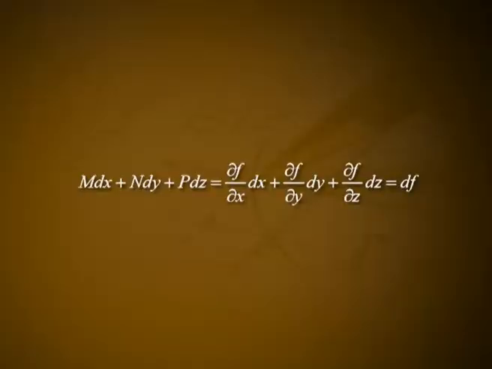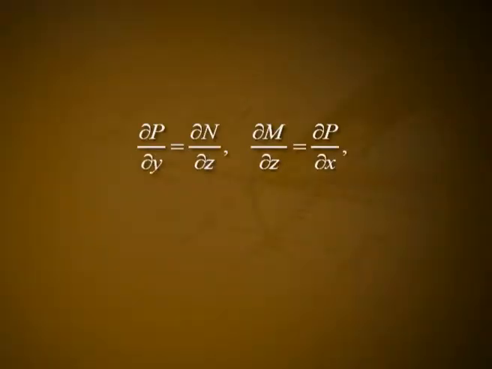Exact differential forms. Definition. The form M(x,y,z) dx + N(x,y,z) dy + P(x,y,z) dz is called a differential form. A differential form is exact on a domain D in space if M dx + N dy + P dz is equal to ∂f/∂x dx + ∂f/∂y dy + ∂f/∂z dz, which is equal to df for some scalar function f throughout D. Notice that if M dx + N dy + P dz is equal to df on D, then F is equal to Mi + Nj + Pk is the gradient field of f on D. Conversely, if F is equal to ∇f, then the form M dx + N dy + P dz is exact. The test for the forms being exact is therefore the same as the test for F's being conservative.